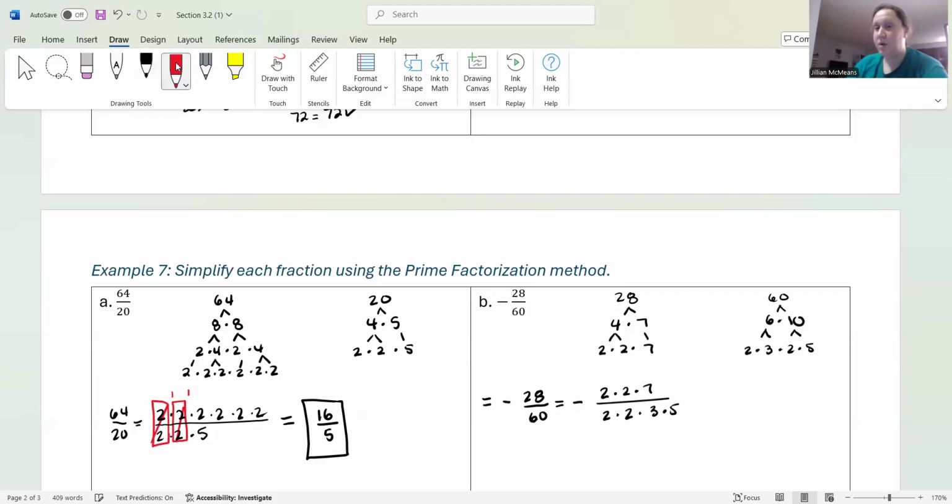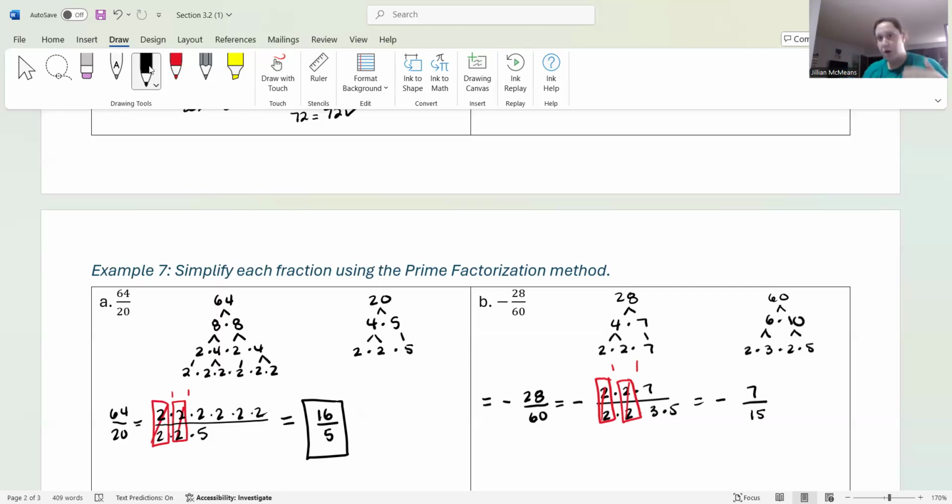And again, I want to look to see if I have factors that are common in the top and in the bottom, because when I divide them, I get a 1, which is really nice. So 2 divided by 2, really just 1. 2 divided by 2 again, really just 1. So if I look at my numerator, I just have 1 times 7. Don't forget your negative. And then when I look at my denominator, I have 3 times 5, which is 15.